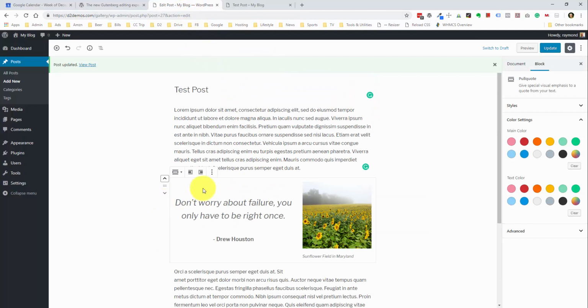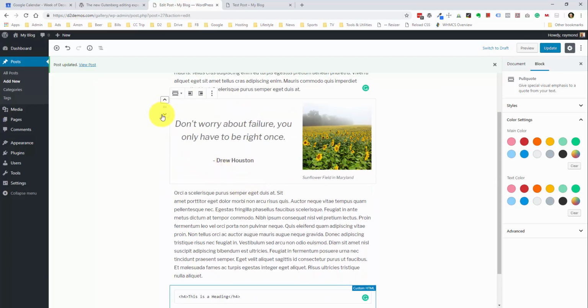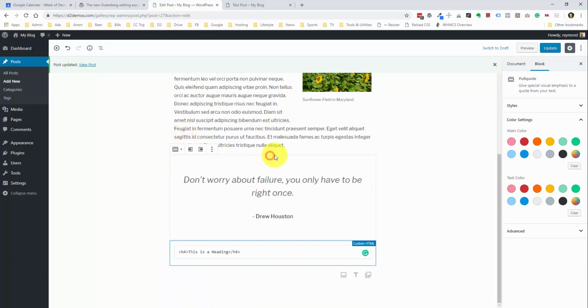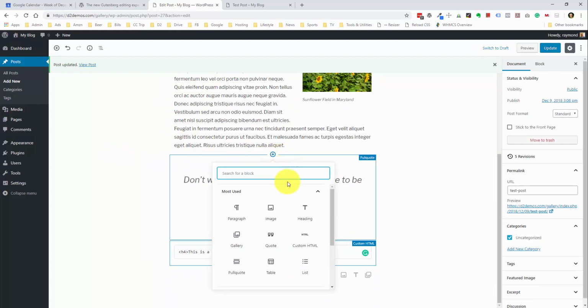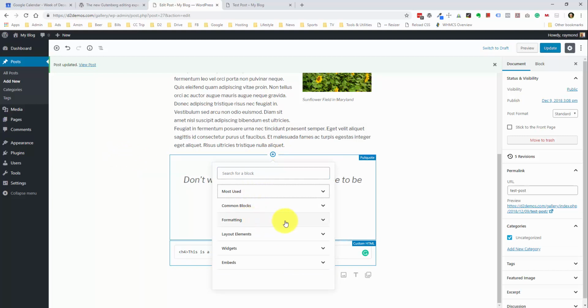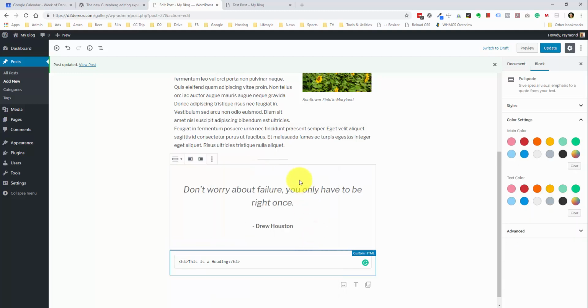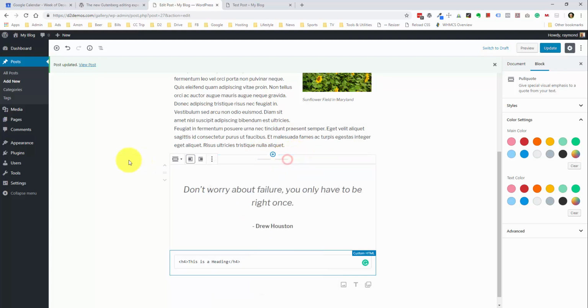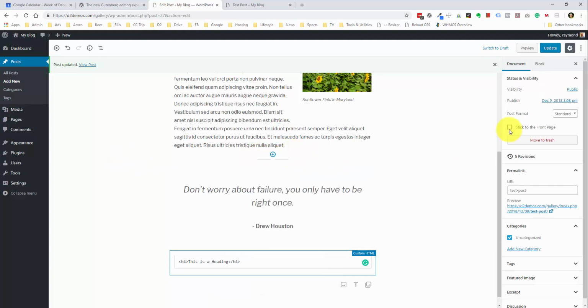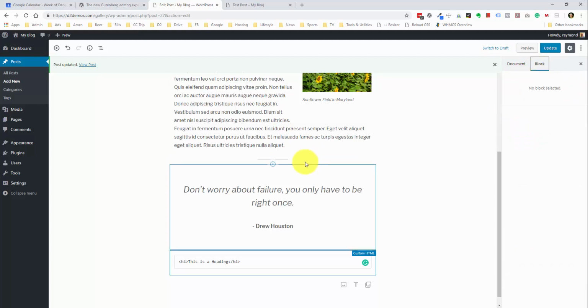And the other thing they have is separators. So it looks like I just moved that up. Let me move that back down. Click out of this box and I'll add a separator in here. So I believe that's under formatting. No, looks like layout elements. So we can add a separator, and if we click on the separator style, I'm clicking the wrong thing here. We're getting click happy. If I click on the separator style and go into the block, got to click it again.